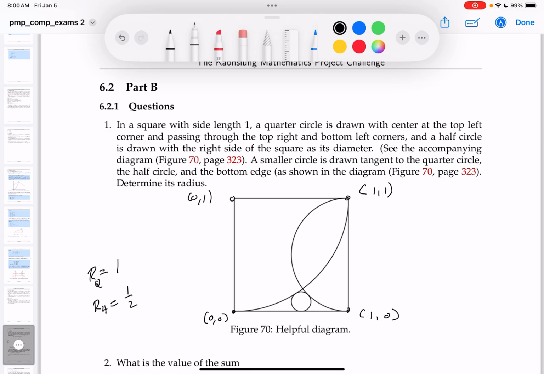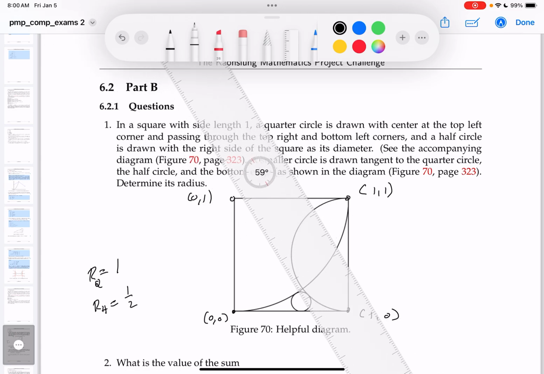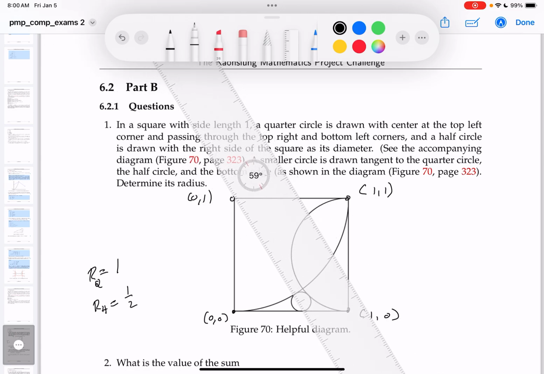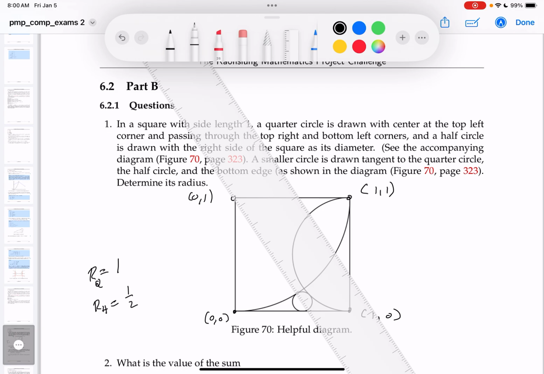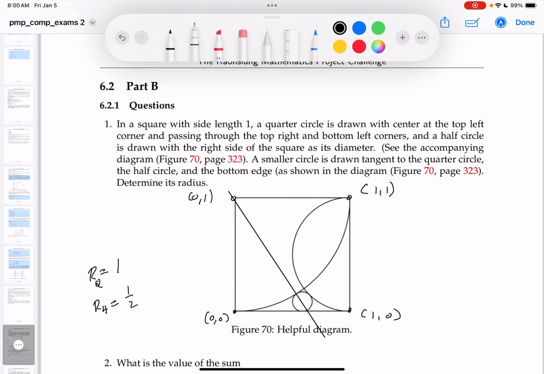So what I'm going to do is get my ruler out now and try to visualize the radius of this thing over here. And the way I'm going to do this, I'm going to try to get this thing to go through the point of tangency. So let me draw that in now. Again, I'm not saying it's going to be a terribly accurate drawing, but something like this over here. Then put another line in, and I'll rotate this thing around.